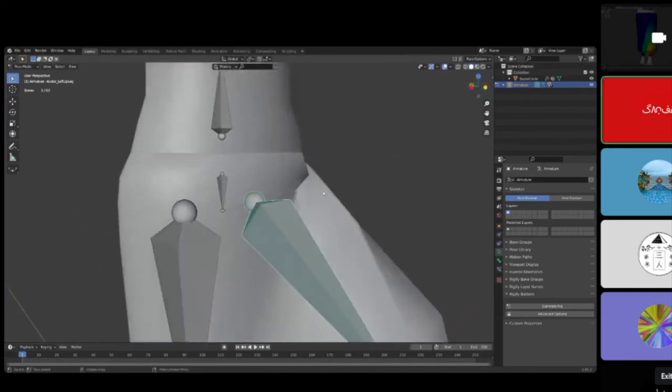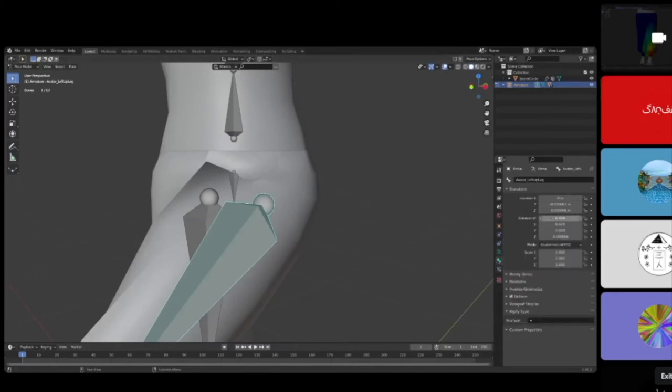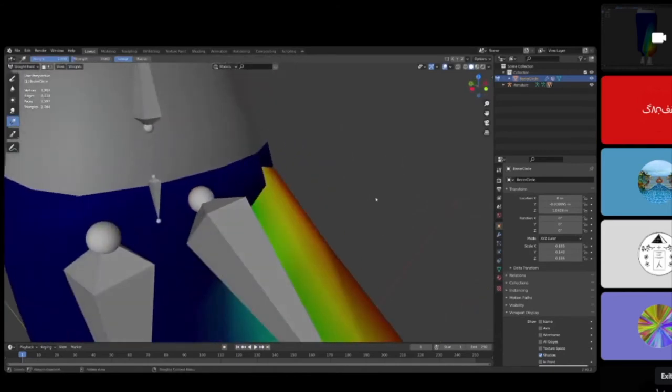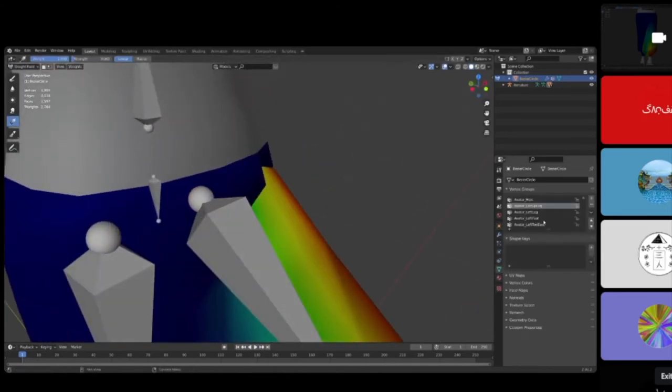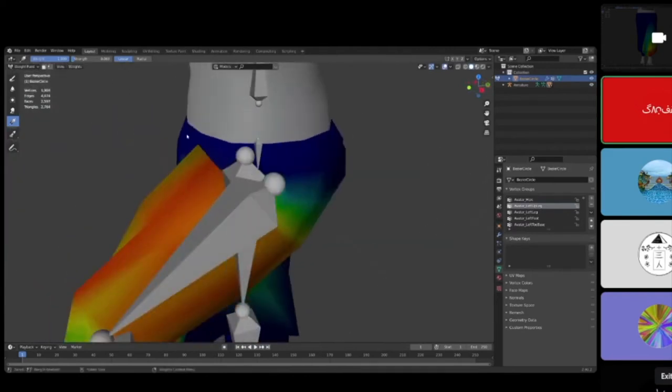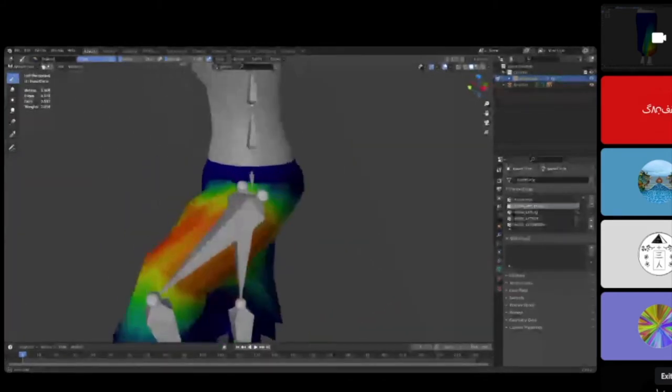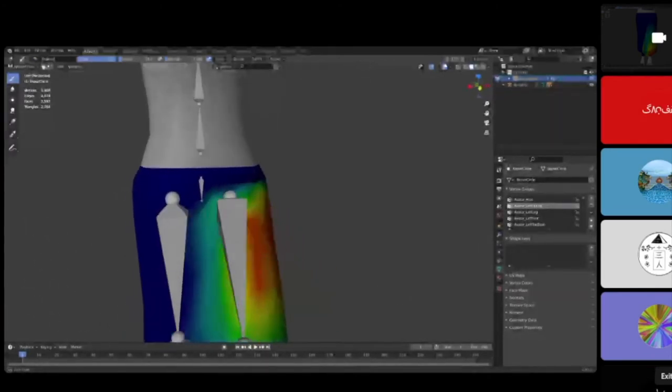So here it seems maybe the thigh is a bit too strong on the top. We're going to go object mode, select the dress, weight thing, and then drag it up, try to reduce this down a little bit. Look at that. That's a bit nicer there.